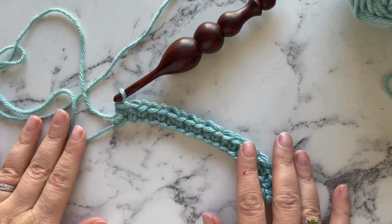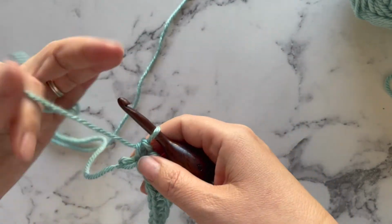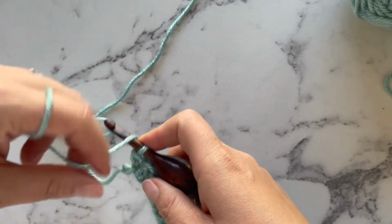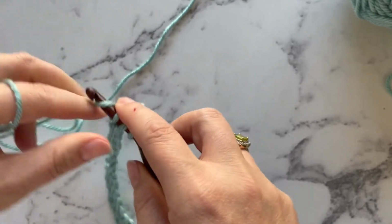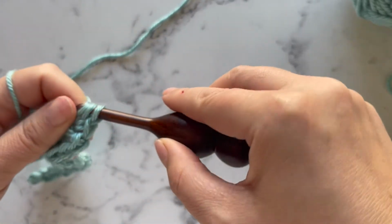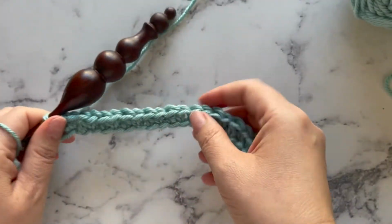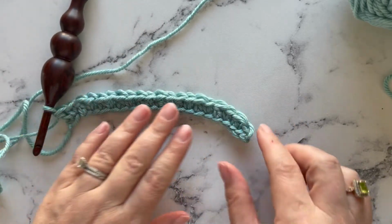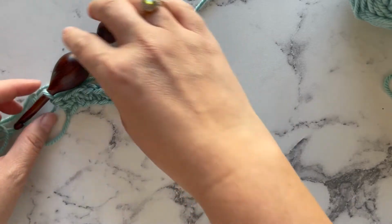Okay, so we have now come to the end of row 1. I have just worked a single crochet, and I'm going to put a double crochet into this last stitch. Okay, so now you should have 20 stitches. You started with a single crochet and you've ended with a double crochet.